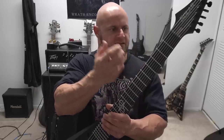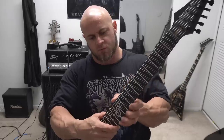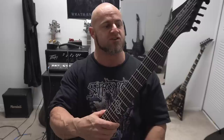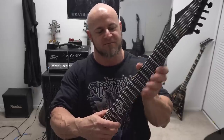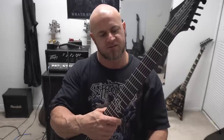Obviously the wood shrinking and stuff like that, coming from Indonesia to my climate over here. The wood shrank a bit and left some pretty nasty rough fret edges, and probably beat the shit out of his tools as far as him having to file them down and make them comfortable again, because these are stainless steel frets. So probably wore the crap out of his tools. So that had to be addressed as well.